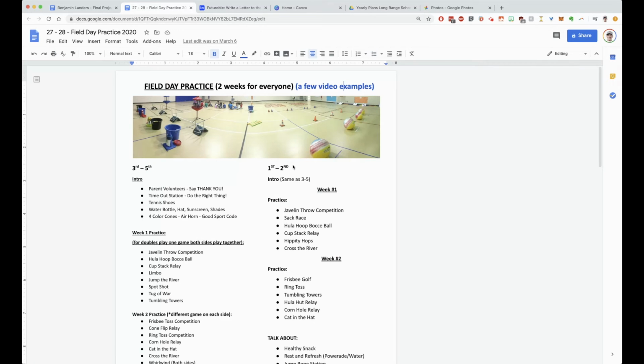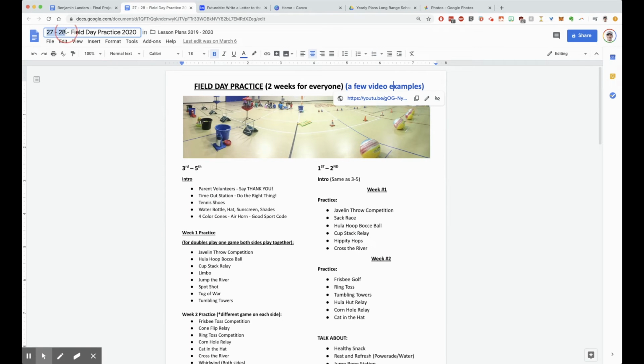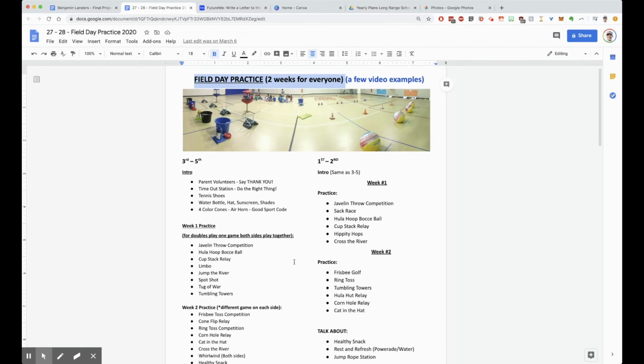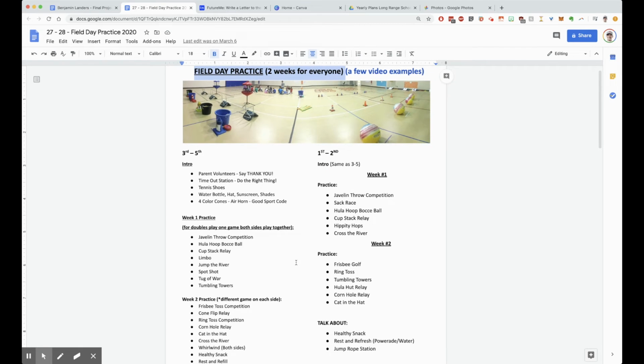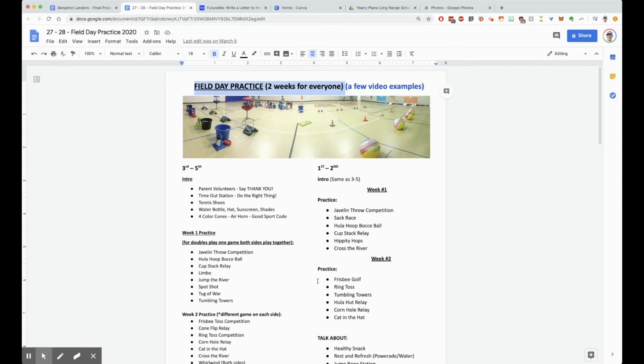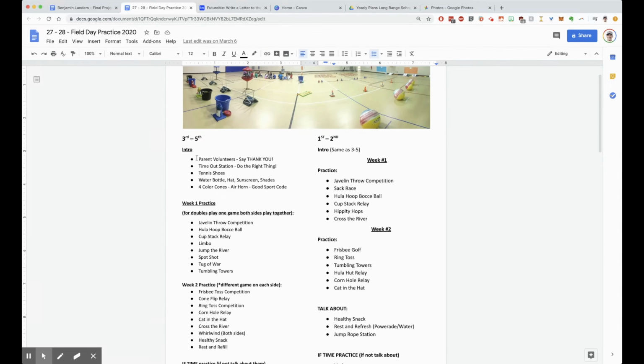And then, so like this is an example, 27 to 28. So we did 2 weeks of field day practice last year. And I take a panoramic of the setup, or I add in some links to social media posts or things that I did that week. So like the week following the week that I taught this lesson, I will go in and add any posts that I made or any photos that I took that week before I kind of leave that out of my brain for the following year. And then I print a paper copy of this as well. So then I'll add little notes in the margins and things like that.